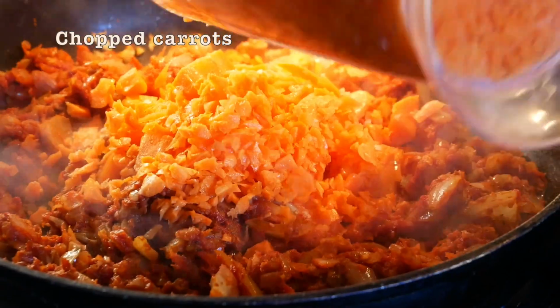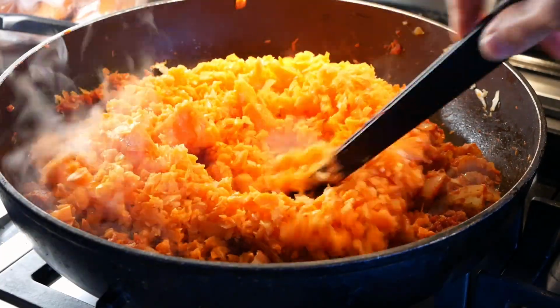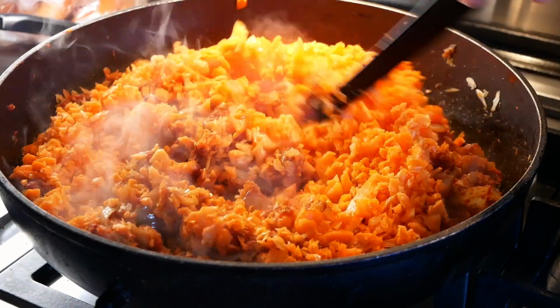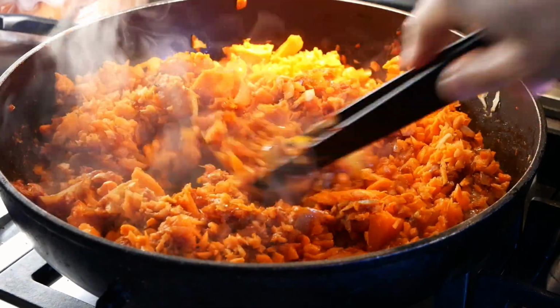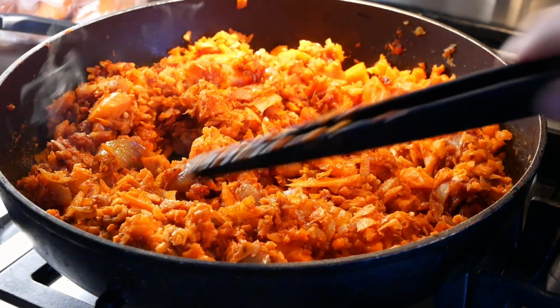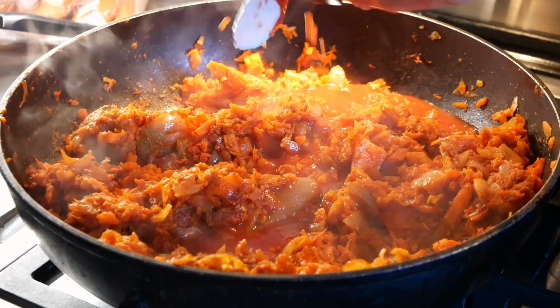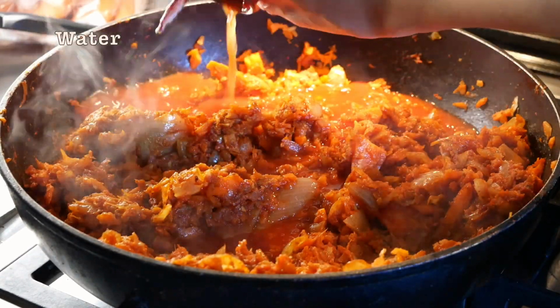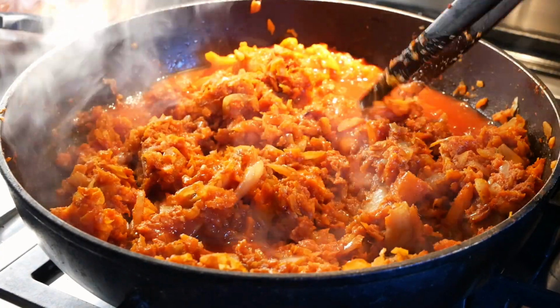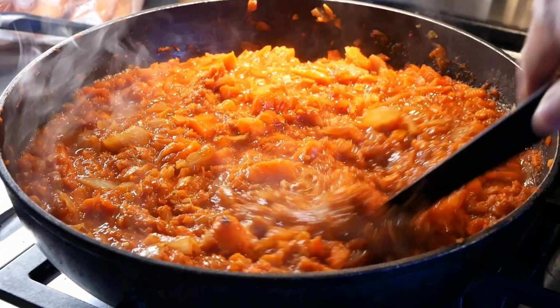Then we have chopped up some carrots using, again, a small blender, just because that made it easier for us. We are making a big batch here. All the ingredients can be found below the video, and you're of course welcome to not make a big portion like us, but maybe half the ingredient amounts for your recipe. Add in some water. We just used the cans from the tomato puree here. That's just to give a little bit more liquid to the pan.